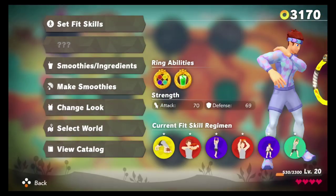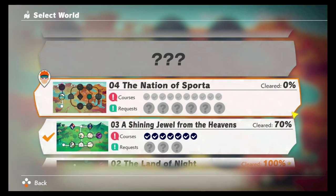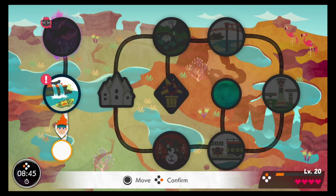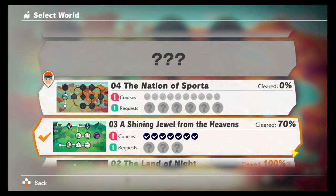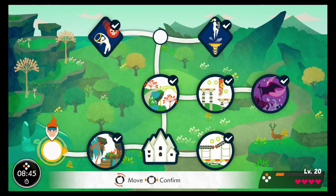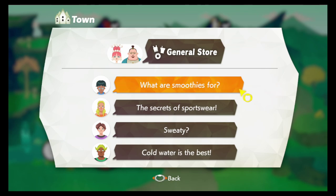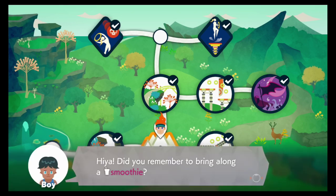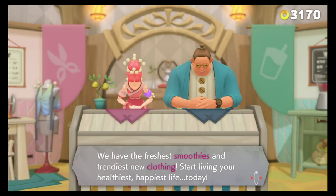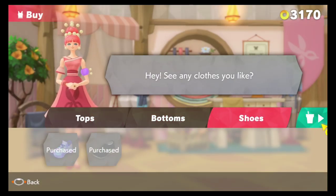Before we go anywhere, let's... Wow, look at all those requests. Wow, that's a lot more courses, too. Are there really that many on the map? Oh, there's like a warp point or some shit. Maybe we can't do requests yet.